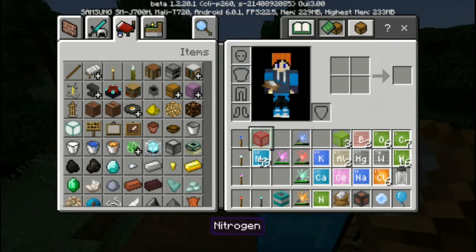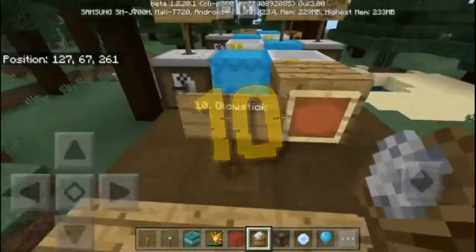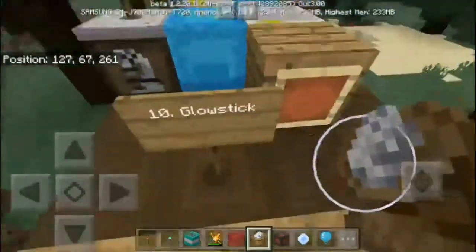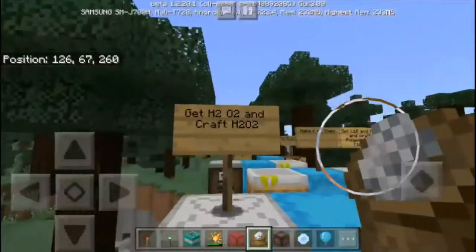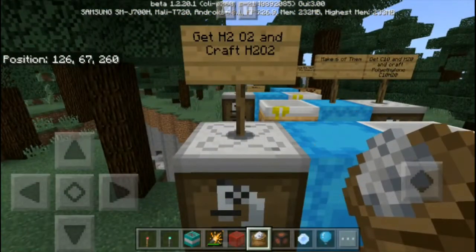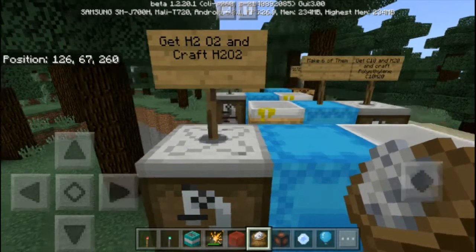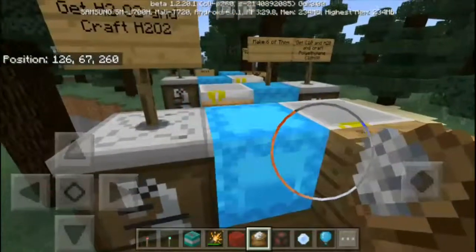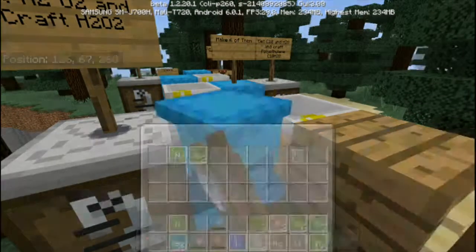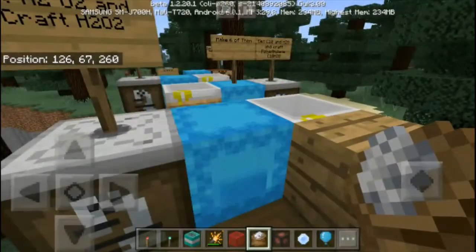Yeah. There you go. Now at the last, number 10, we have glow stick. Glow stick? What? So for the glow stick, we gotta get H2O2 and craft H2O2. Fine with me. I don't even need to craft. I just got it here. But anyways, you gotta mix up H2O2 in the compound creator.